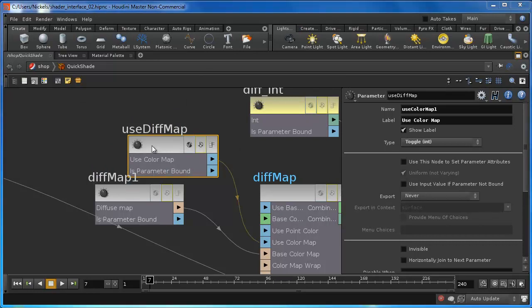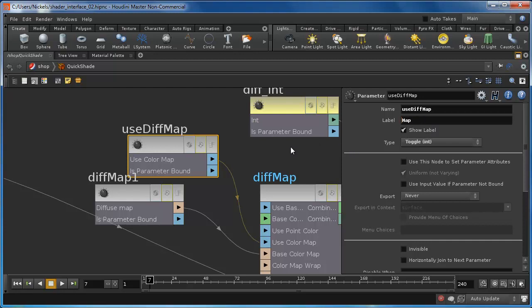Alright, so once again we want to change the name and label of this node. So use color map 1 will become use diff map, and the label will simply be map to remain consistent with all the other channels.